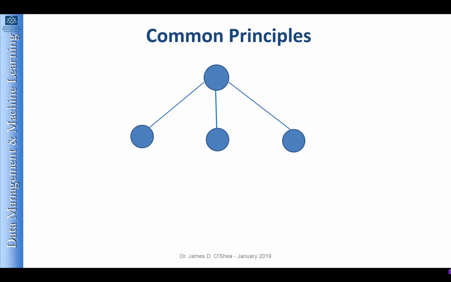There are two principles that we're interested in. They apply to all the different algorithms. Consider we're building a decision tree. We have a node. We have a set of data that arrives at this node, and it's to be split into subsets at these descendant nodes. We need to choose the best attribute to split on at this node to give us the most pure divisions between, in this case, the two classes of data at the child nodes.